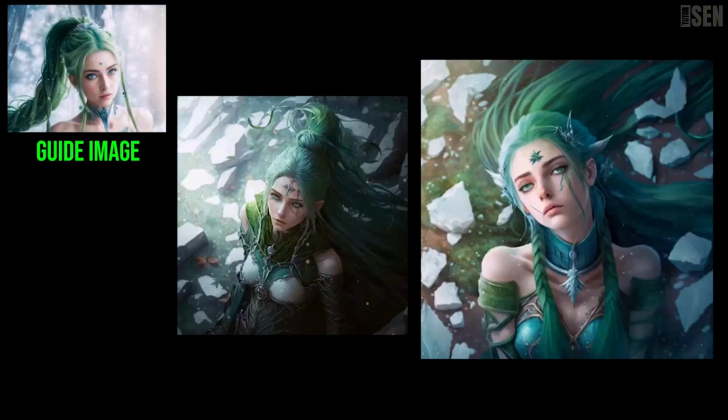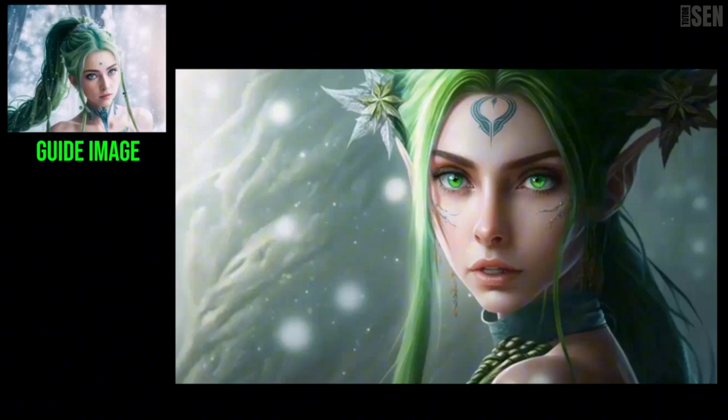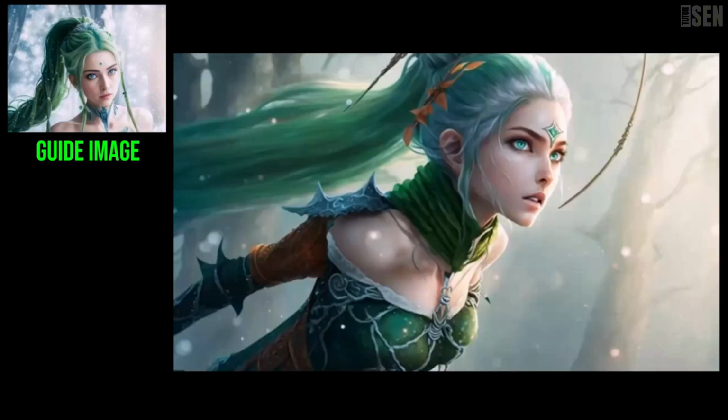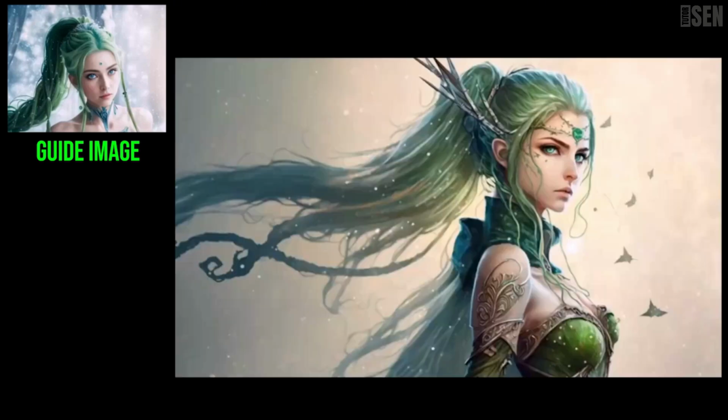So as a side note, just keep in mind, you do have to create a lot of these images to be able to have a handful of them that you will be satisfied to use in your project. Even with that, you can see not all images look exactly the same. The character does have minor variations. Sometimes her hair is worn differently. Sometimes the mark on her forehead is different. And sometimes she is wearing different wardrobe.